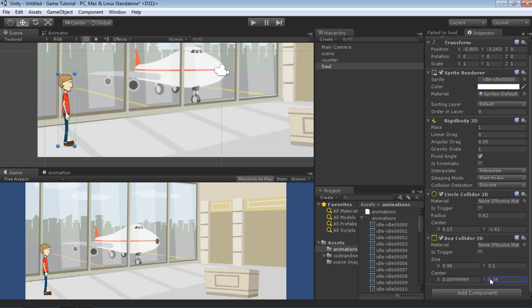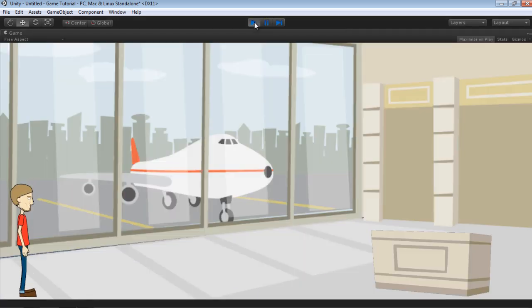There we go, the box collider, and let's move it up a little bit on the y-axis. There we go. We don't really have to have this in this tutorial, but it's always good for your character. If he runs into anything, if we had this as a rigid body right here, he would run into that. So we have Saul in our scene right now. He has a circle collider, rigid body 2D. Let's press play and see what happens.